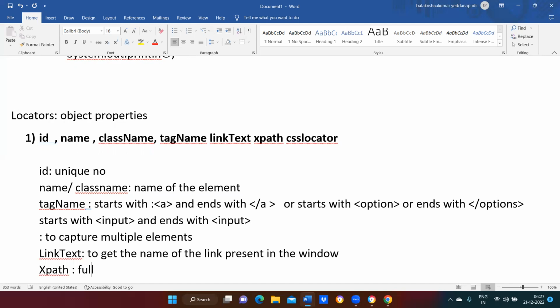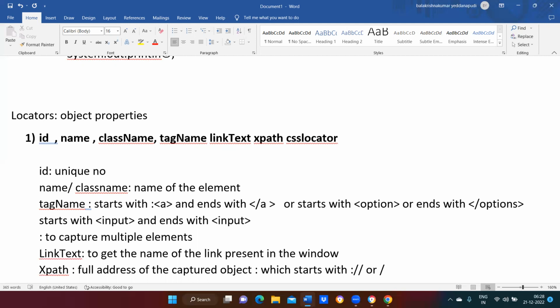XPath is the full address of the element of the captured object, which starts with a double slash or a single slash.